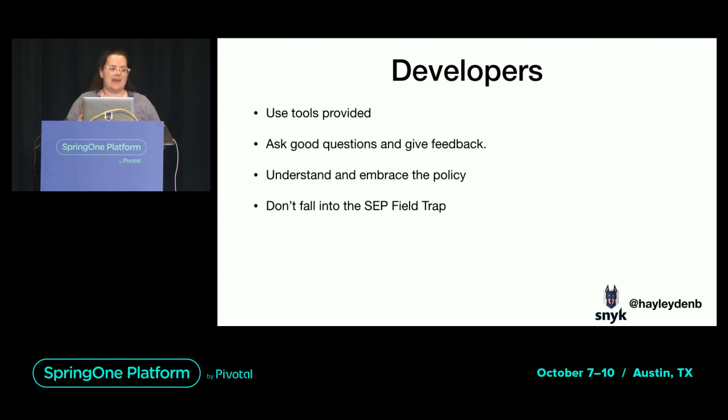And then finally, for developers, I would say that I really want you not to fall into the SEP field trap. So the SEP field is something that I first encountered in Douglas Adams' Life, the Universe, and Everything. In that book, there are people on a spaceship flying around the galaxy, and they encounter this defensive technology called the SEP field. Now, SEP stands for someone else's problem. And so this SEP field is deployed on something, and suddenly no one can see whatever it's cloaking because it's somebody else's problem. They will walk right past it, walk over it, not hear all the noise it's making. People will go out of their way not to see the issue.